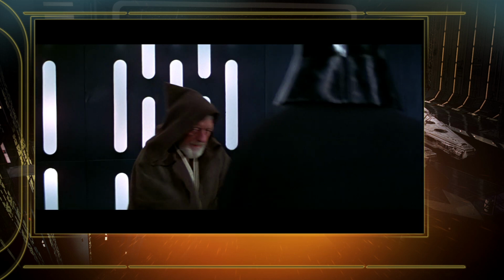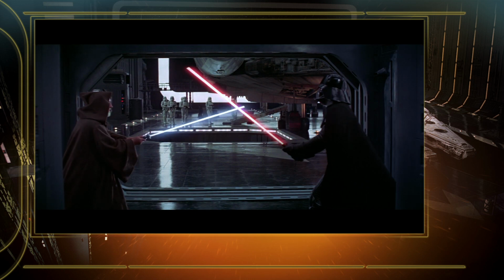If you'd left the lens flares and the flashes out, it would have been much flatter. That's one of the reasons that sequence is so much more interesting than a sword fight in a Robin Hood movie, because they can't do anything in those movies except hit them back and forth. But in this case, it was really a wonder to behold, and a real feeling that there's energy in these two lightsabers. When they touch, watch out, because something could happen.